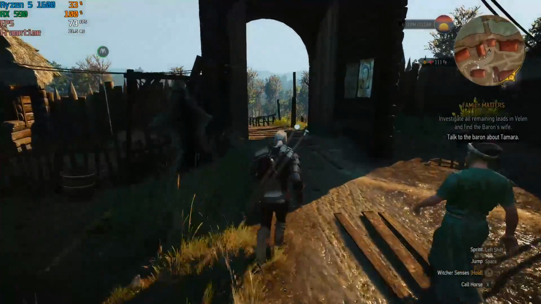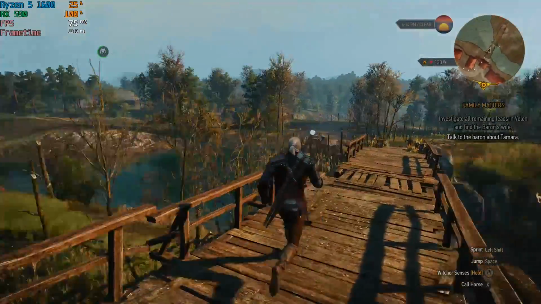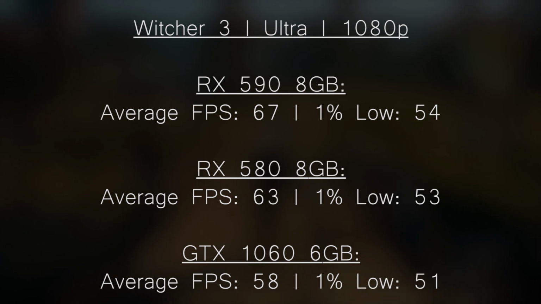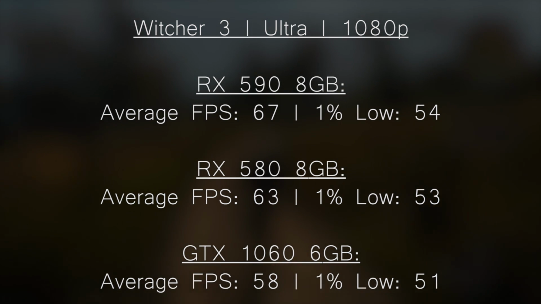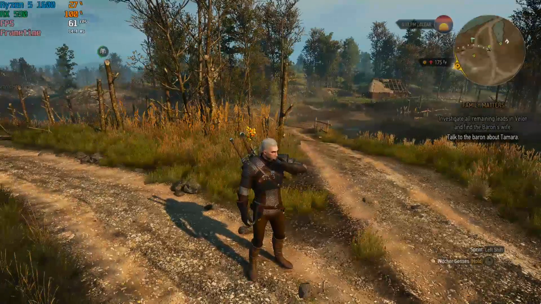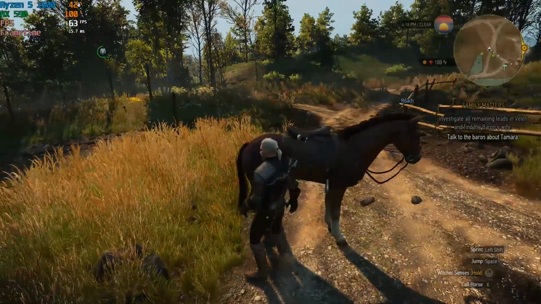Finally, it's a slightly older release, but The Witcher 3 has been giving systems a hard time since it came out a few years ago. Here with the 590 and the Ultra settings in both the post-processing and graphical menus, we saw 67 frames per second on average. But all in all, we've seen pretty decent results here throughout. And the 590 certainly holds its own.